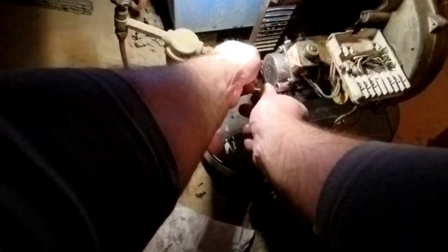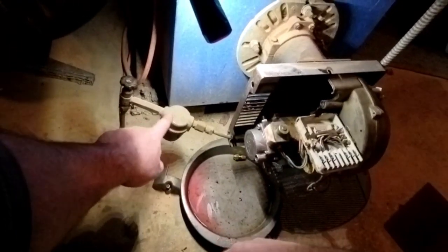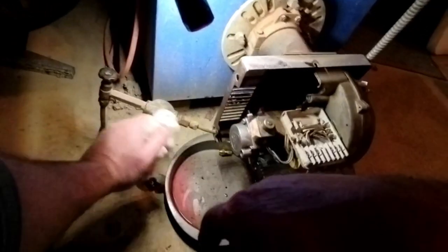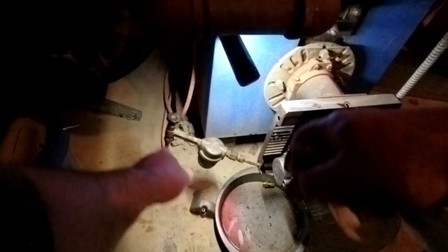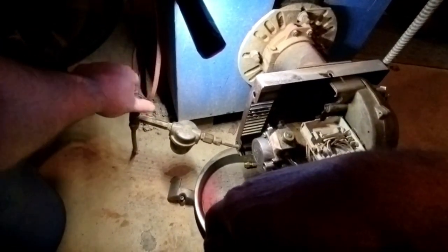I don't know if they still do it, but they used to have a small little filter here. This one I know there's no filter in there, so I'm not going to take it apart. It was removed years ago because it's hard to get those for some reason. And the filter at the tank does a great job. So I took it out years ago, so I know there's nothing in it.